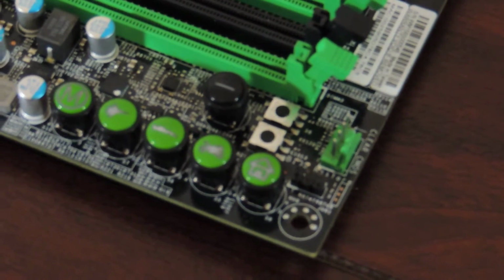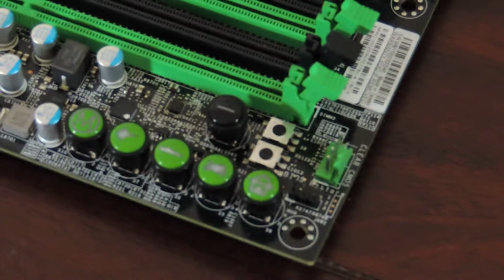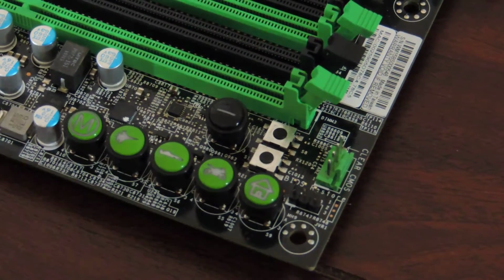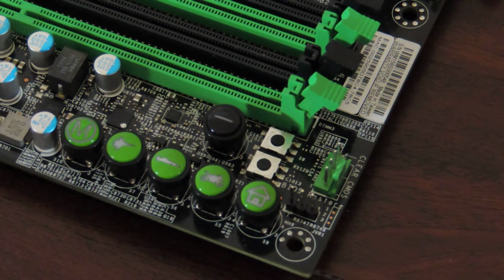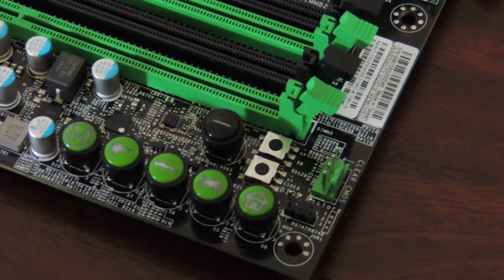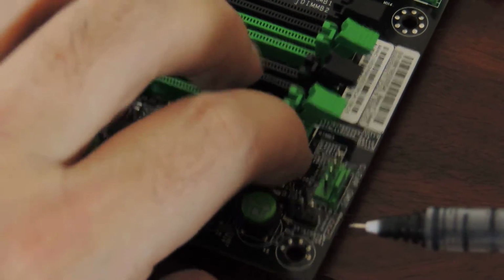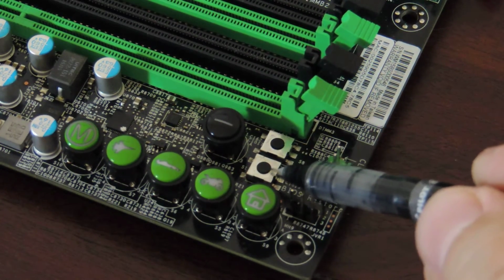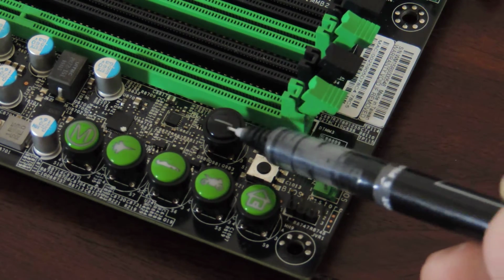So you basically have your clear CMOS. Well, let me get a good zoom on that, and I can let go and show you what everything does. There are some weird symbols over some of them, and I'll show you what Supermicro is trying to do, because it's a little odd. So you have your fan header here. All the fan headers are PWM fan headers. I believe there are 1, 2, 3, 4, 5. Yeah, 5 sounds correct. The clear CMOS button is this one here. Okay, and we'll click that now. And then this is a BIOS restoration button. So like USB flashback, this motherboard does it. And then this is a power button.